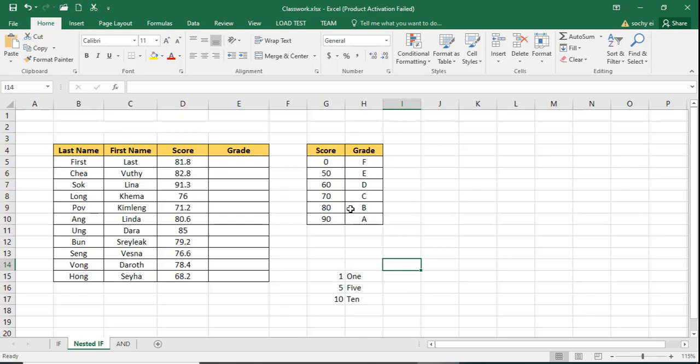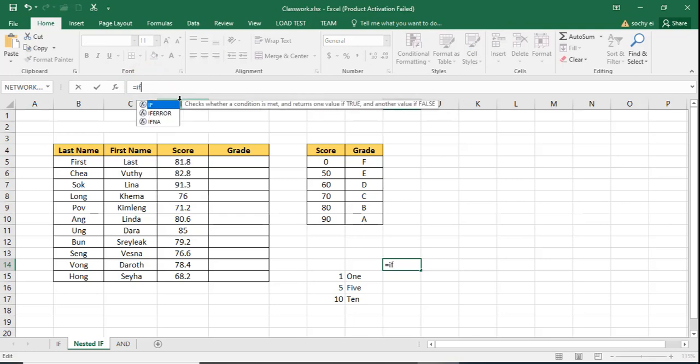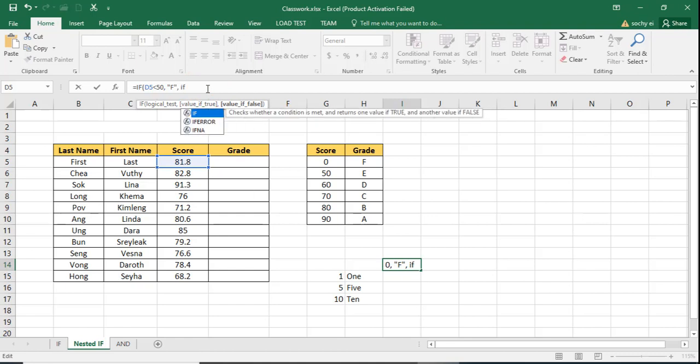To do this, type an equal sign first, and then use the IF function. Put the check that this cell is less than 50, in parentheses, then inside double quotes, grade F. Then put a comma and type the IF function again.